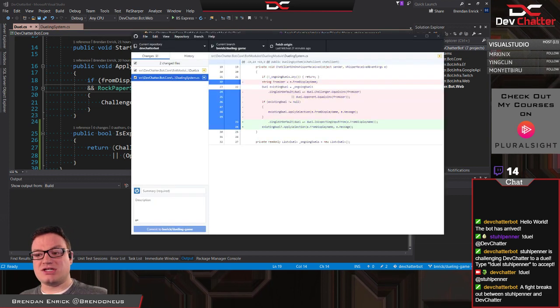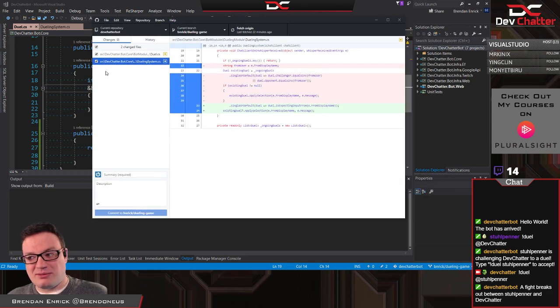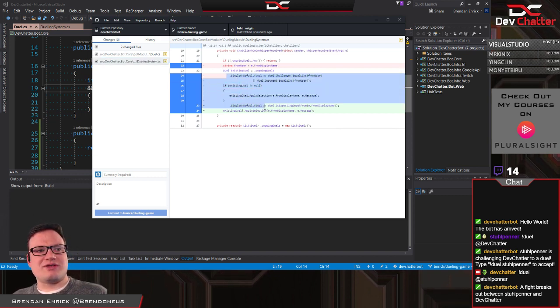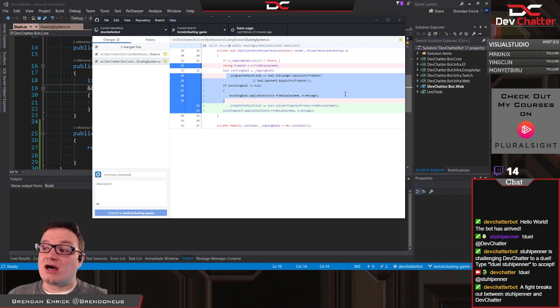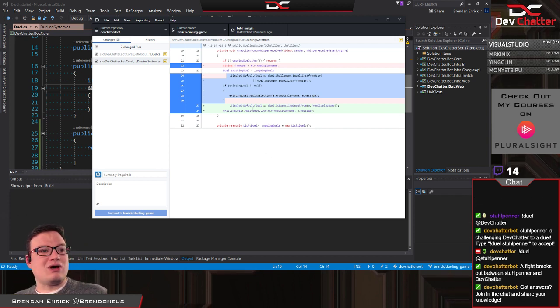I made a couple of changes off the stream, and I'll show those to you real fast. I did one thing: I extracted a method, so no big deal here. We had some logic for determining whether or not we were expecting a user to be submitting a value like rock, for example, and I moved that onto the duel object.